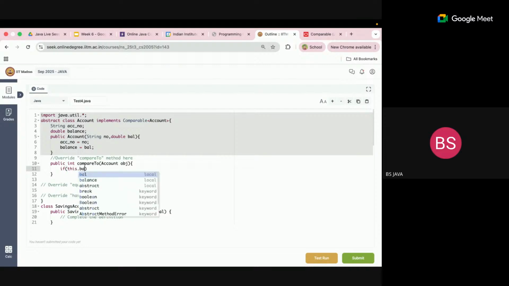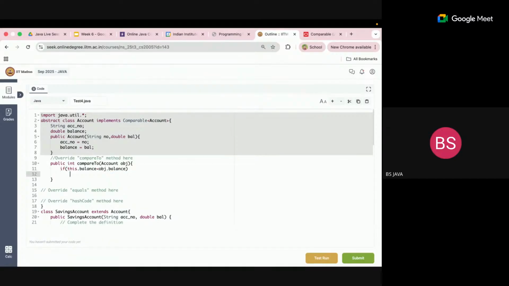So if this dot balance is less than obj dot balance, as it is a single statement, you can just have a single line. Then I have reversed it, right?